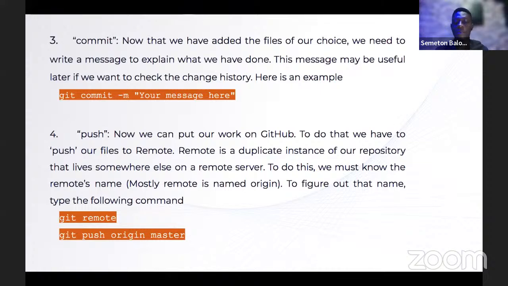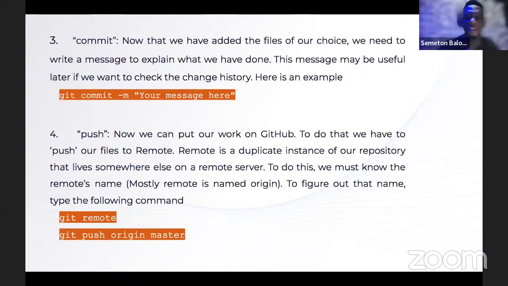So by typing in the command git commit -m, you can input your custom message just to tell whoever is going to see the project, because that's one interesting thing about it. Multiple people can work on the same file simultaneously, right? So for every change you make, it is important to drop a message, a short description of what you've done on the project, so that the next person who is going to be seeing it is going to know exactly what you've done to the project.